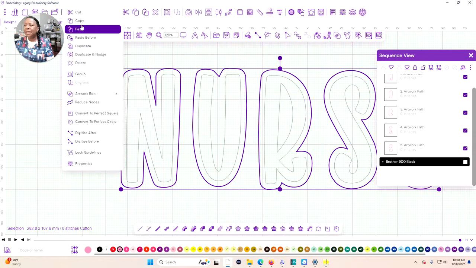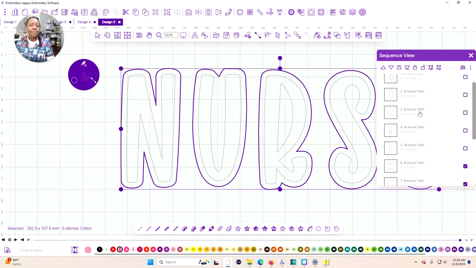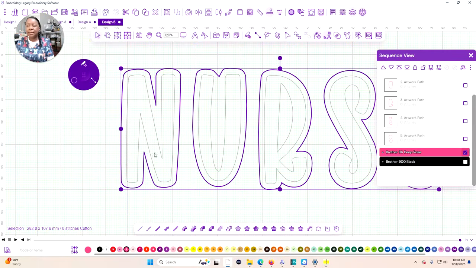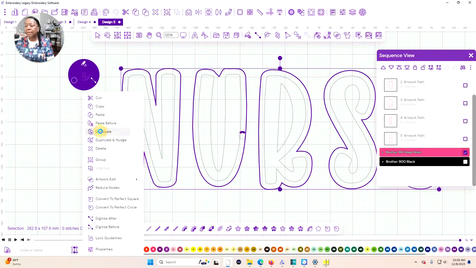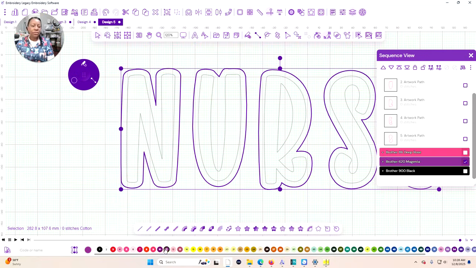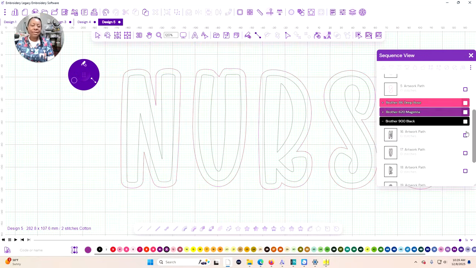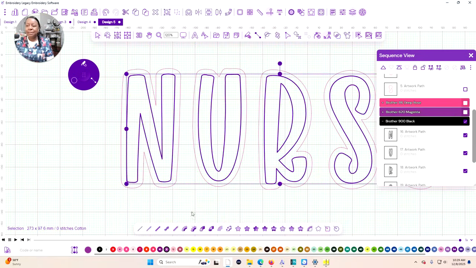So I'm going to say duplicate, and I'm going to change those to a darker pink, and maybe one more, duplicate. And I'm going to change those to kind of like a purple, right? And so then I have my black letters that are on the inside, and those will be the same.